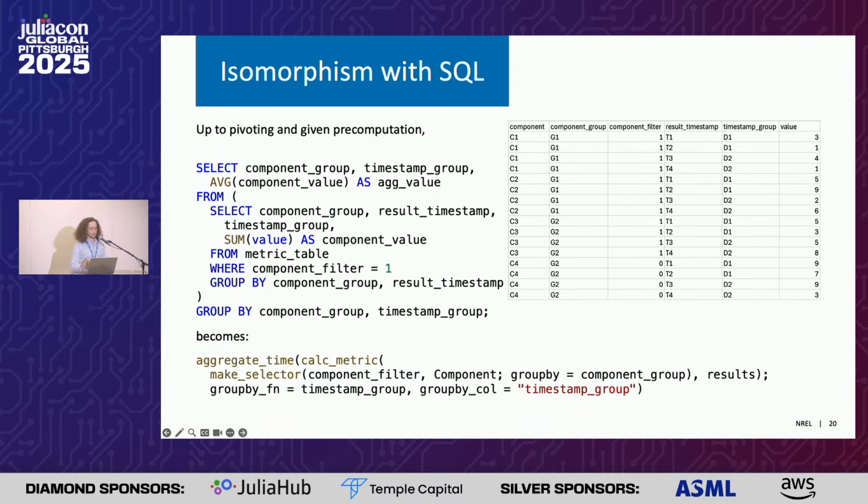And if we had a table that looked like this in an unpivoted format, then the big long nested SQL query there at the top is roughly equivalent to the general PowerAnalytics call on the bottom.